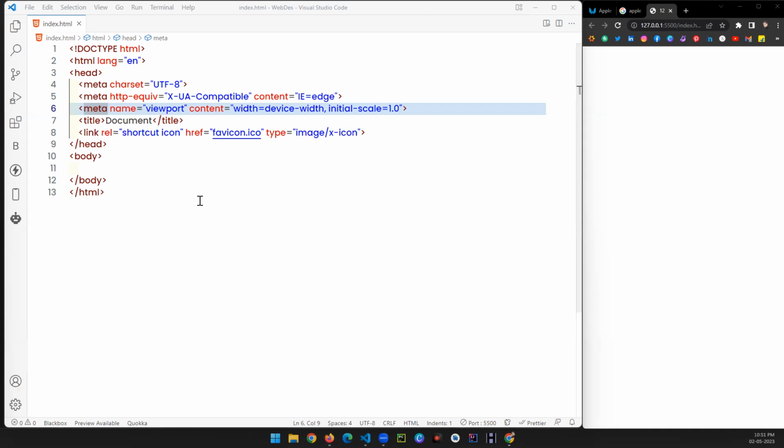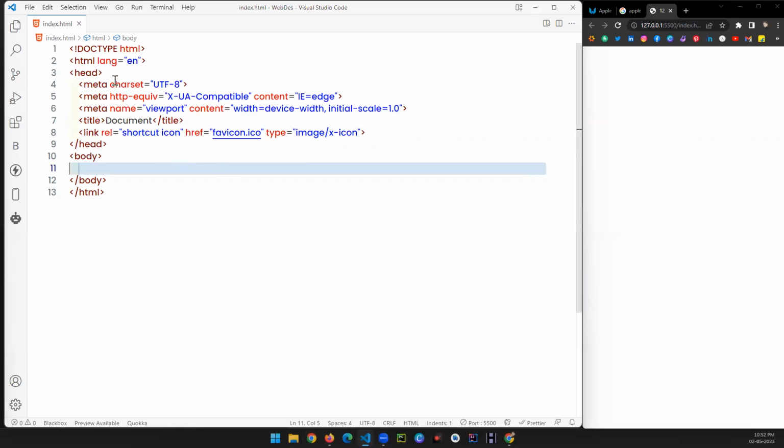Okay, so over here in the head tag we have some metadata: meta charset, the compatibility metadata, the viewport metadata. After that we have the title. We do not have the link. The linking of the favicon we can put in by hand, and from the head tag only these two things will be visible to the user. Everything else we put in the body tag as content will be visible to the users.